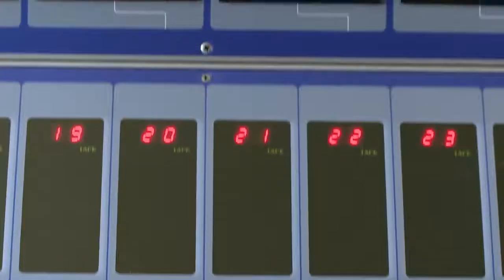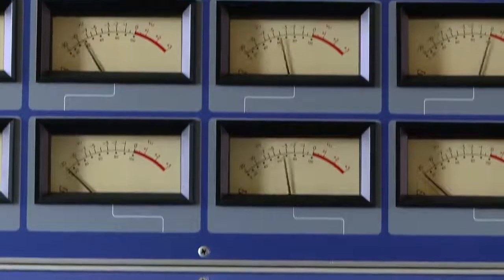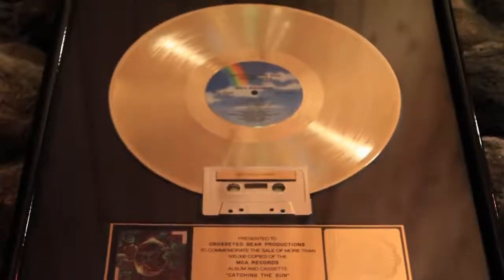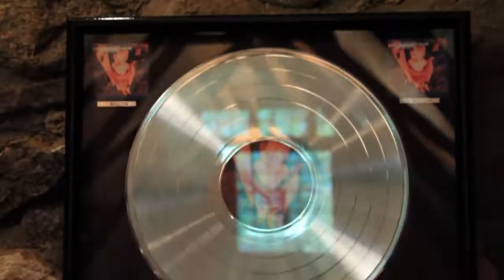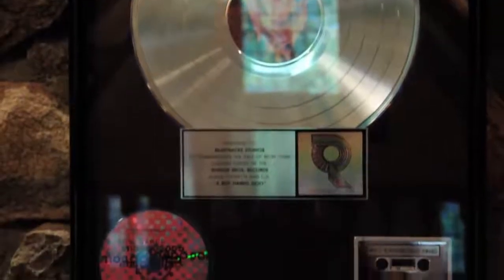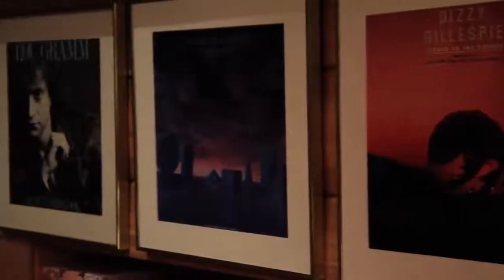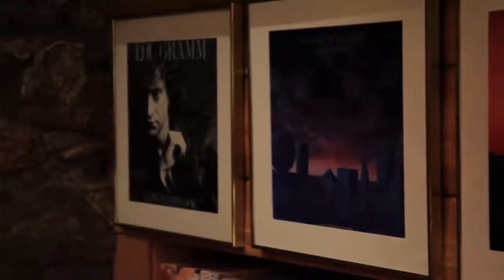I was amazed at the size of the sound and the openness of the top end and the kind of natural quality it had. Everything sounded outside the speakers, and there's just a size to those consoles that nothing else had. In its heyday, boosted by its close proximity to New York, Bear Tracks was a true hit factory. Artists as diverse as the Wu-Tang Clan to Dream Theater, Mariah Carey to Bjork, all used the unique facilities and the Focusrite console at Bear Tracks. We thought we had maybe 10 years of analog ahead of us, and I think we were wrong. We had far less time than we thought.